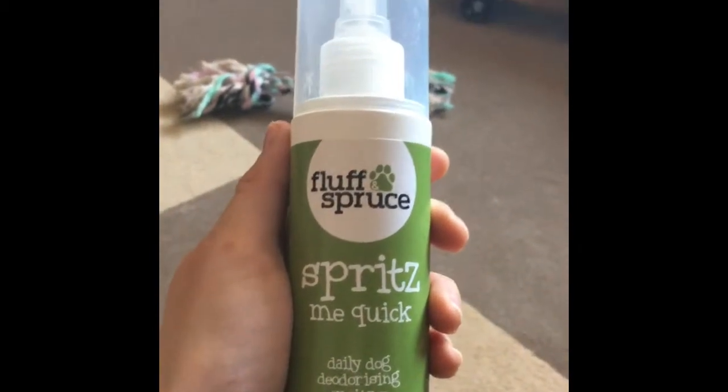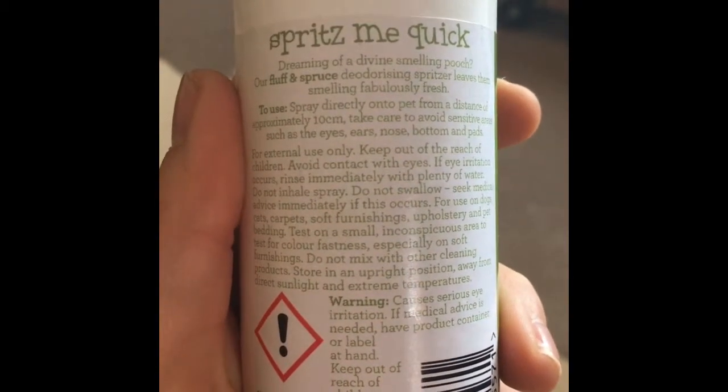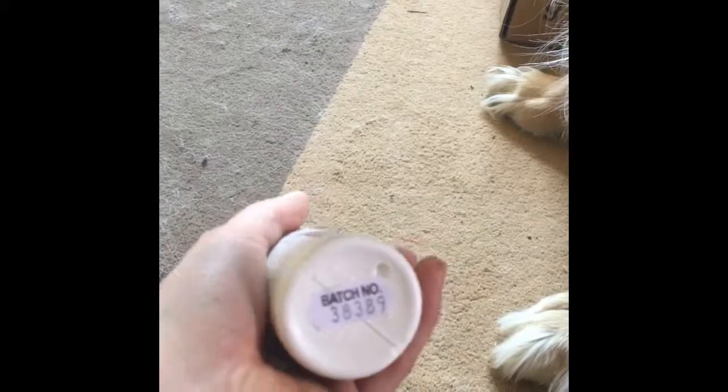So this is the second to last thing in the box, and it's the Fluff and Spruce Spritz Me Quick Daily Dog Deodorizing Spritzer. It says the instructions, ingredients and stuff like that. So I'll try this on Lacey and see if it makes her smell a bit nicer. Oh, it does smell quite nice actually. Do you smell a bit nicer now, hey? Spray it on your belly. There you go. Yeah, that smells quite nice actually. I quite like that. Yeah, I would recommend this product.